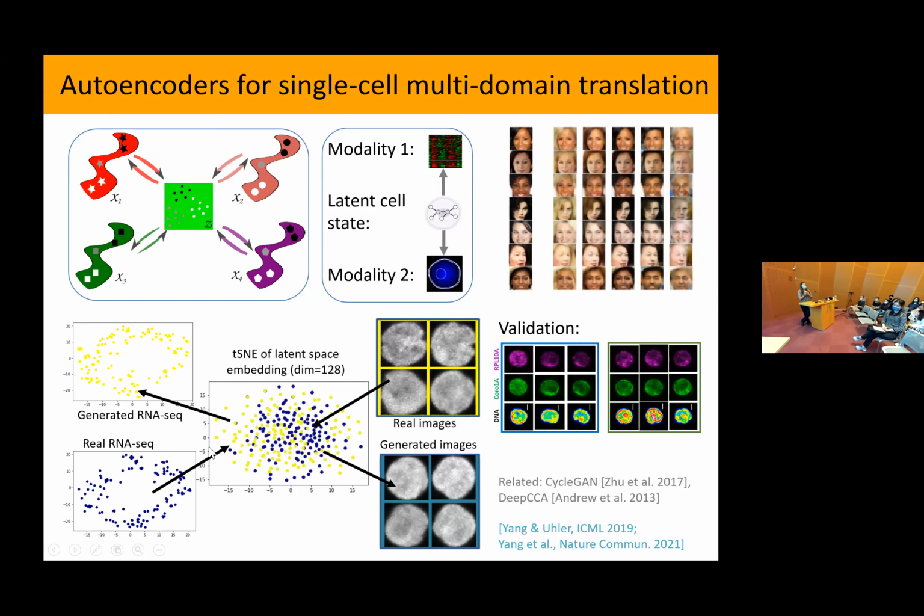But now it's paired. This is the amazing thing: now in the tissue, I get expression and I get the DAPI staining. And now what we would like to do is ask, how much more information do I get if I add in the information that this cell is next to this cell, and this cell is next to that cell? So you also have an adjacency matrix over all of the cells, because I know which cell is close to which cell in this tissue. And so now the question is, how much better does your latent space become when you can use all of this information in getting your embedding?